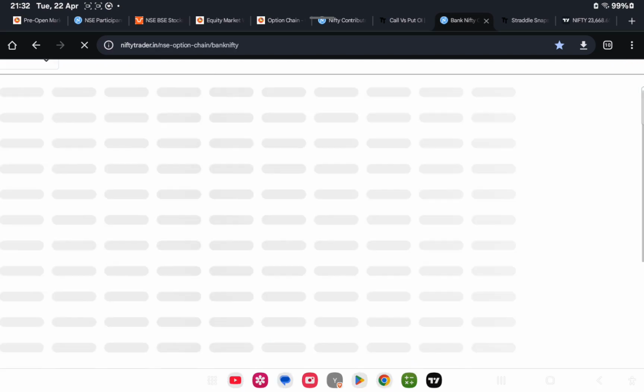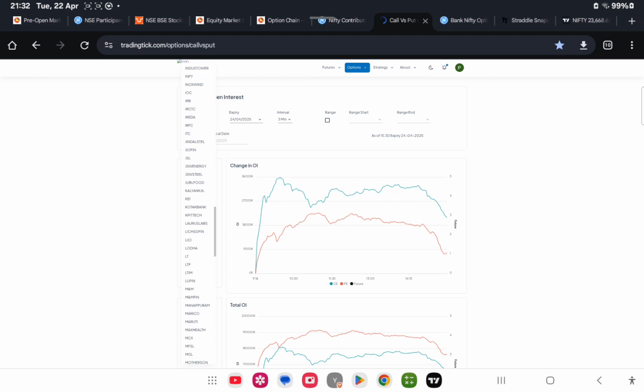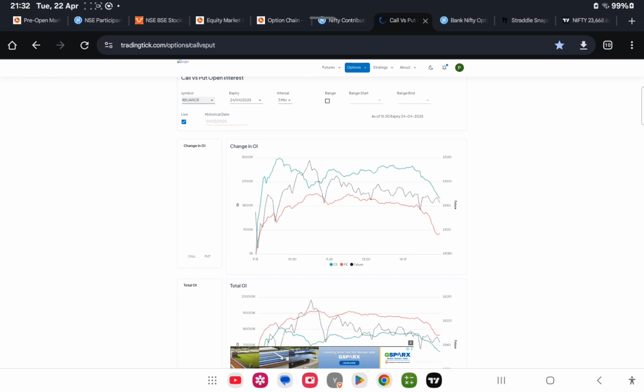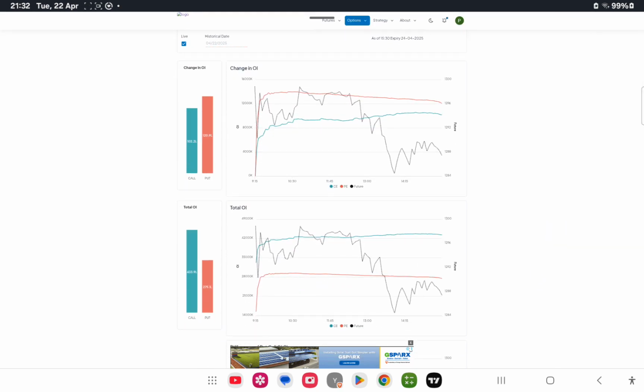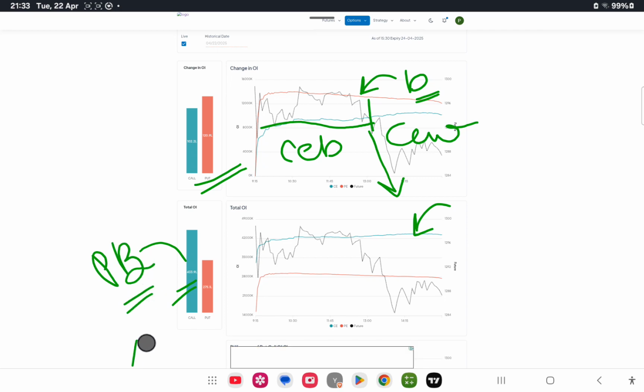We are going to do the OI of the overall range as well as the close range. First we are going to check Reliance. This is the overall range OI. Here we can clearly see how the market was going down. In this part call writing would have been done, in this part call buying would have been done, but put writing was constant. So here put buying would have happened, that's why the market was falling, and here call writing still dominates, so it has scope to do profit booking for Reliance. If it does profit booking, the market will go up.